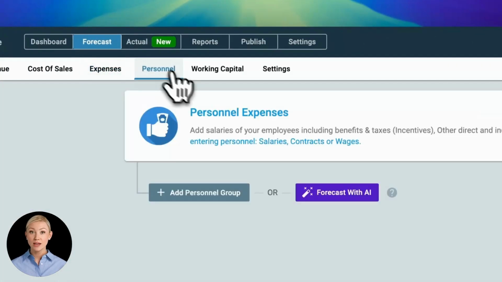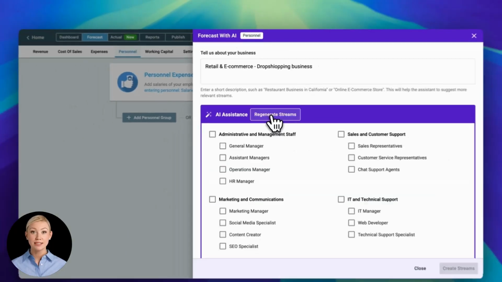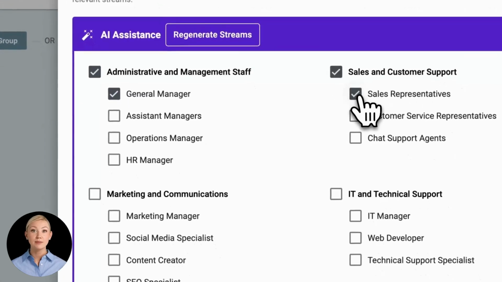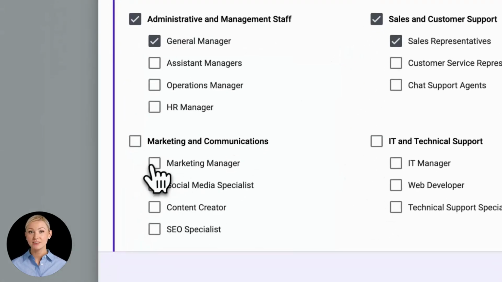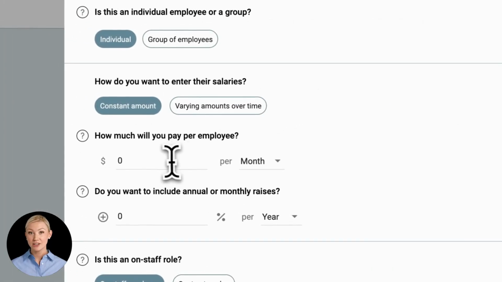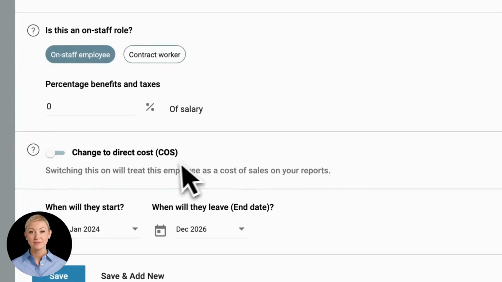Next, salaries and wages. We'll ask AI to suggest what executives we need to have for this business. Let's select the general manager, sales representatives, and marketing manager from the AI suggestions. For the general manager, we will pay a $5,000 salary with a 10% increment year on year.